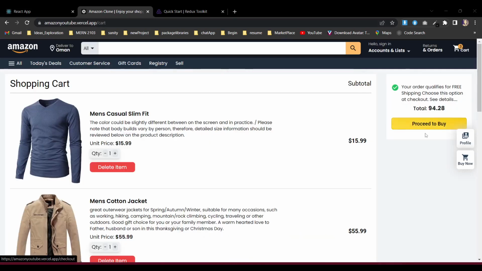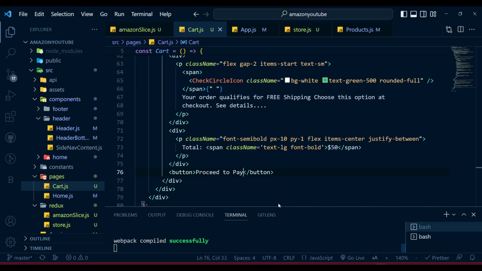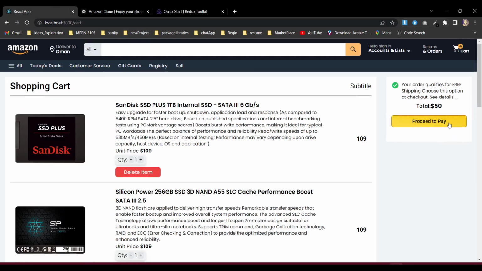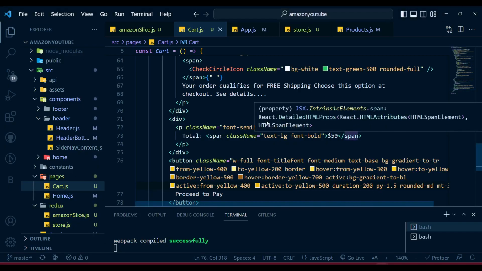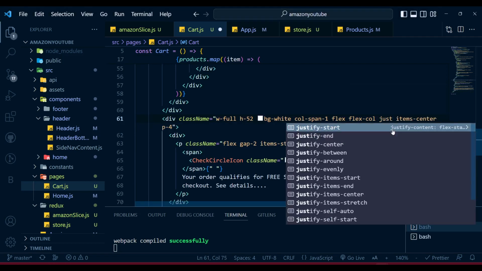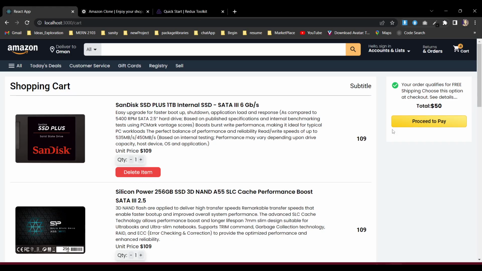So let's go to our card. For that button, I'm going to pass some more class names for it, and it will look just as it is. Now see, it looks fine. And also that div which we created over here, item center, what if we also make the justify center? I want it to be center. Yeah, now it looks better.